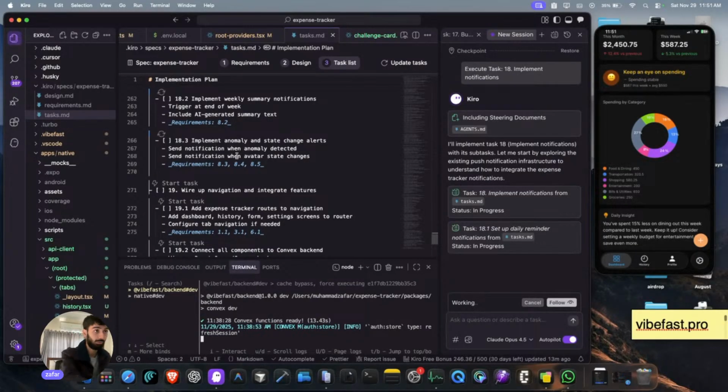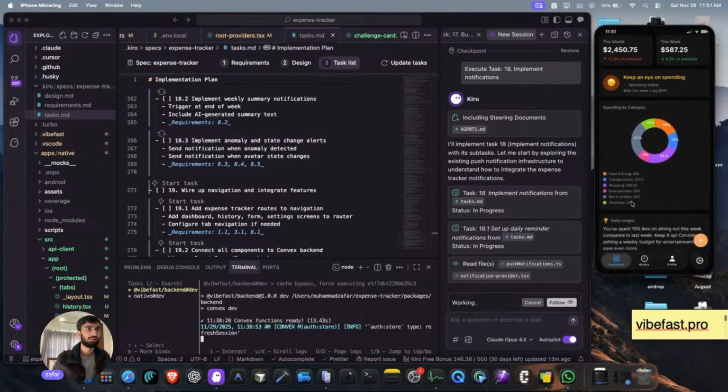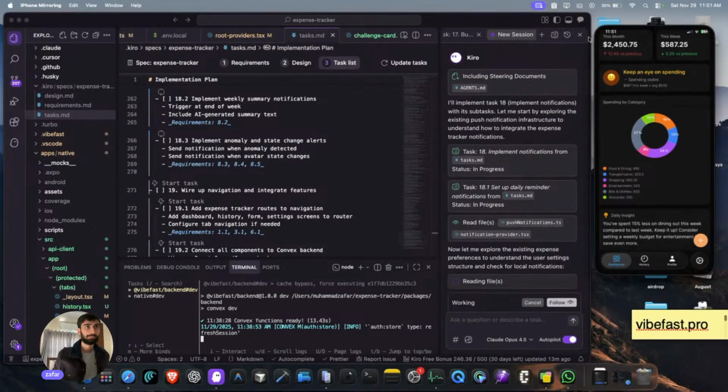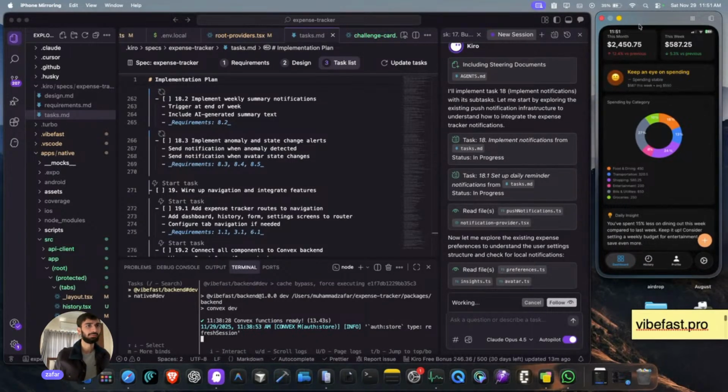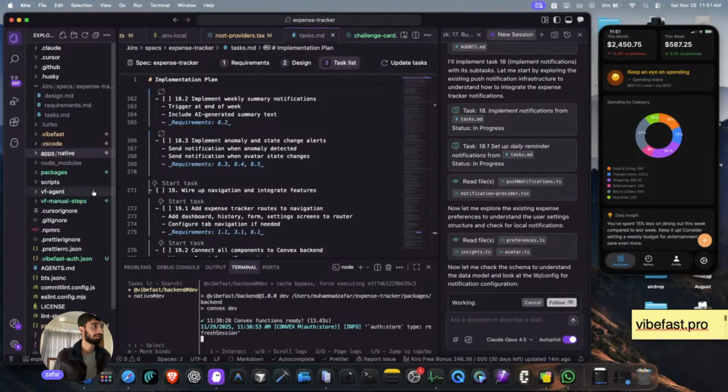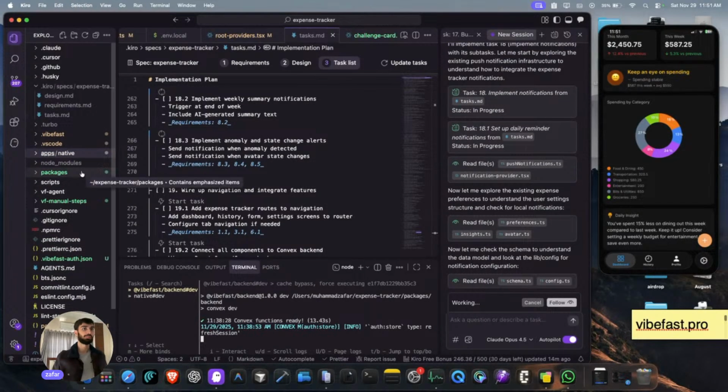Then in the morning I did one thing where I asked it to move around a little bit of stuff, like removing the starter kit's home screen and replacing it with its own home screen. So yeah, that's what we have done so far. And today's plan is to try to complete the app and put it on TestFlight at least. A fully working proper app with AI and everything implemented.